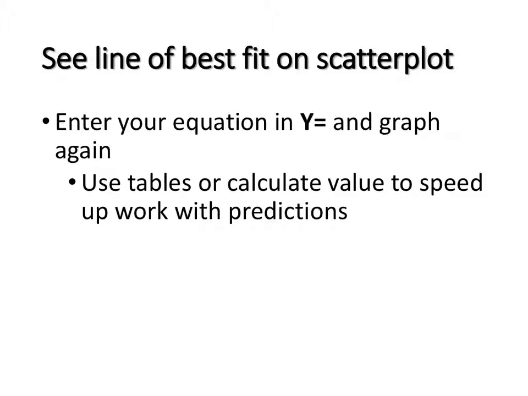Once you have your equation of the line of best fit, you can see it on top of the scatter plot if you need to. You can simply type the equation into the y equals place, and then press Graph again. This will allow you to quickly calculate the value of y for particular values of x, or to go look at the tables of values if that might help you out.